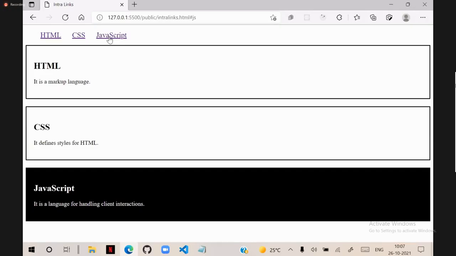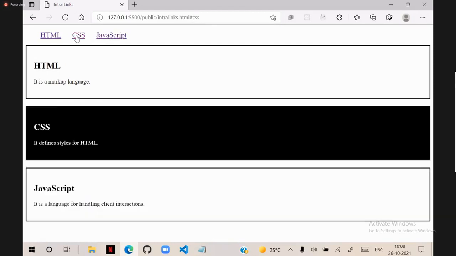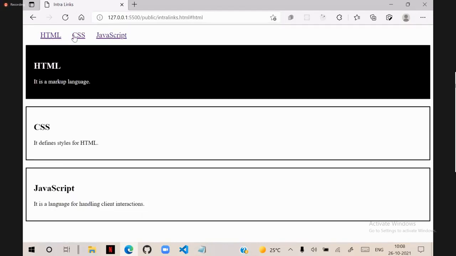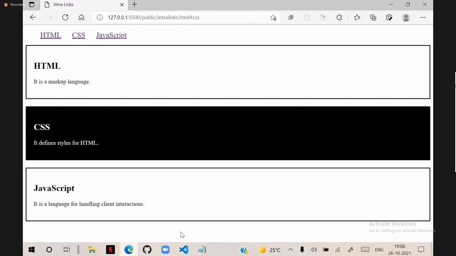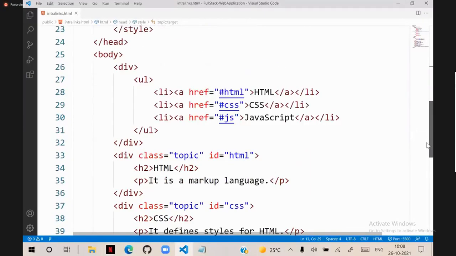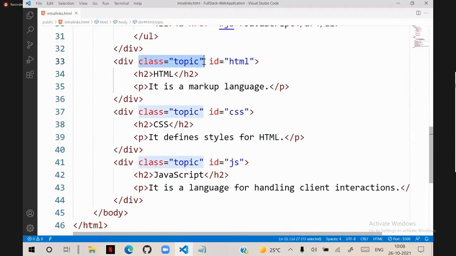Then how do we highlight that content? How to tell the user that you clicked it, it's working, and this is the topic you clicked? For that, we need to implement this technique. When the user clicks any topic, the topic becomes target. When it becomes target, its color and appearance can change. Topic is given as a class for this div, and all divs are topic only.